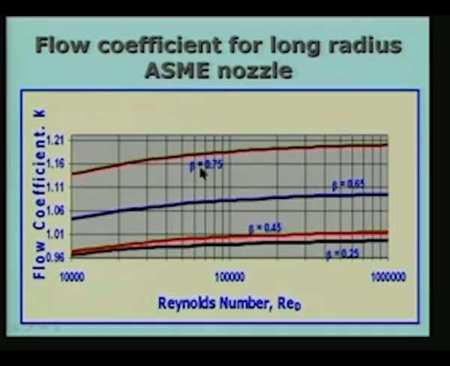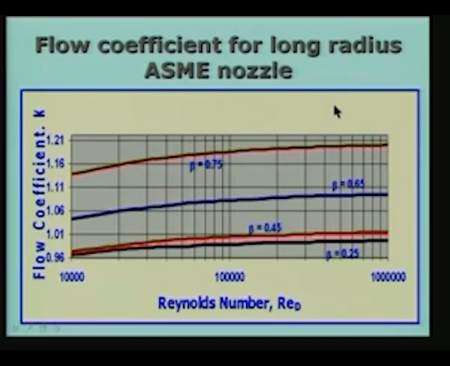So if we choose a particular value of beta, the velocity of approach factor gets fixed, then the CD is going to determine the product of CD and the velocity of approach factor, and therefore the flow coefficient is nothing but the product of these two. And if you remember, the value of the CD for a nozzle is very close to unity. That means the value of the flow coefficient is almost close to the value of the velocity of approach factor itself. Of course, there is a small Reynolds number dependence, and asymptotically it will reach the value equal to M or very close to M. Okay. So, this is for the ASME nozzle.